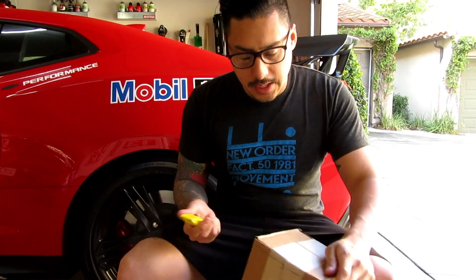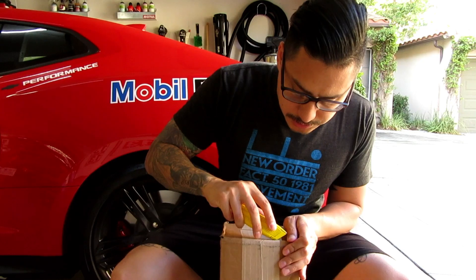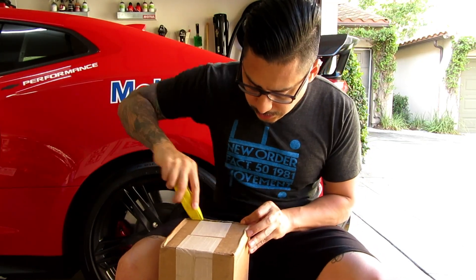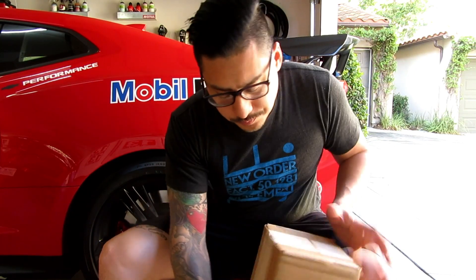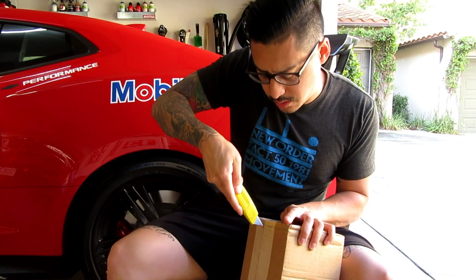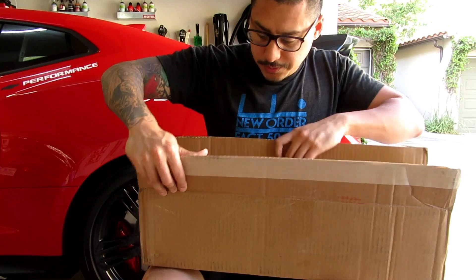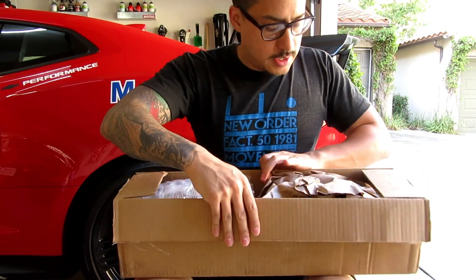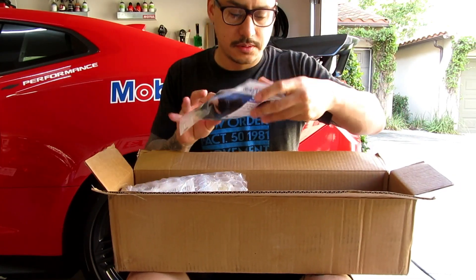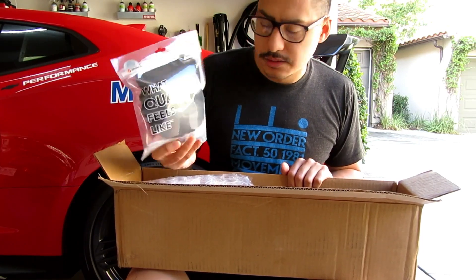So what I have here — I don't know which one's top or bottom, so we'll just start cutting. Just hope I don't cut anything important. So I just ordered a few things; one of them was pretty expensive. The first thing ordered was the lamb mitt for wheel cleaning — it's $10.